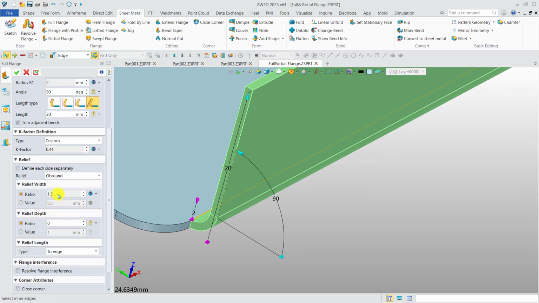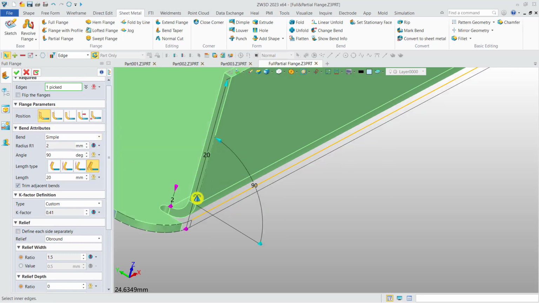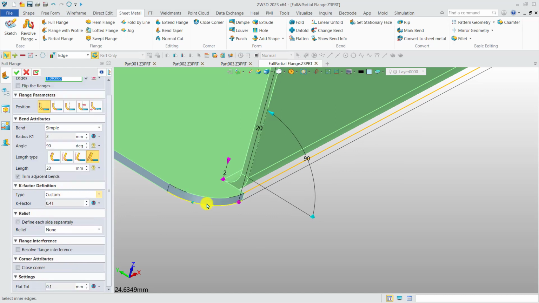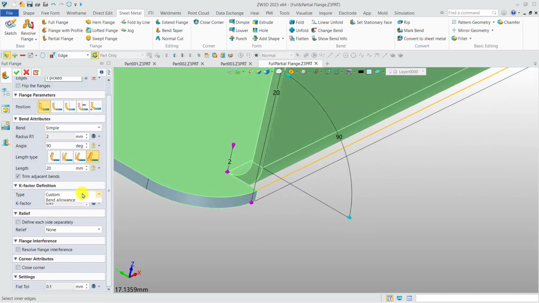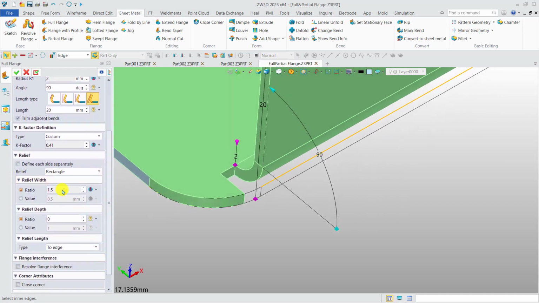And here you can see the relief. We can check it. We change the position type, and we can check on it. You can see, change it to none. You can see the result. And we can change to another, like a rectangle. You can see the result is different.